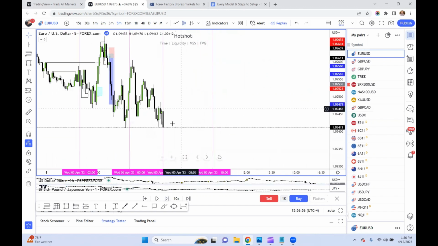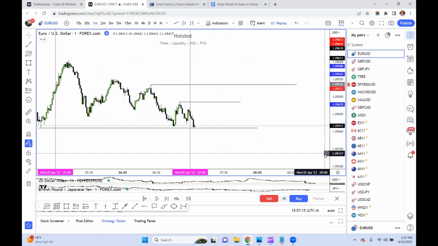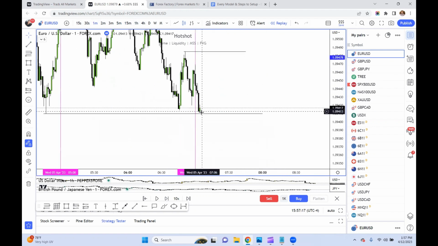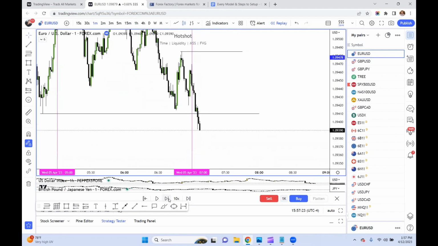Okay, here we are. Now, right here at 7, we're going to look left again. Where's liquidity? We have liquidity right here. Relative equal lows right here. And we have this high right here. All right. We also have a high up here. Just mark out the levels. Now, at this point, we're going to drop to the 1-minute and we're going to anticipate these lows getting ran out. So this one got ran out. We want to see if it also runs this one out. And it does that. Now we're going to look for a market structure shift.